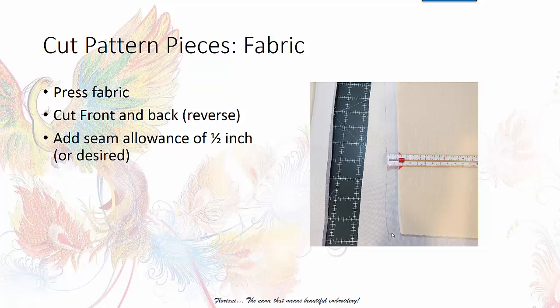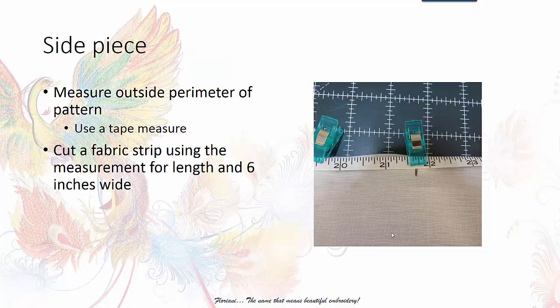So make sure that you add a seam allowance, because as we digitize the pattern, we did not include a seam allowance. For the side pieces, so I've got a front piece to the pattern, I've got a back piece. I need a side piece. And what I did is I measured the perimeter of the pattern, and this is just the crazy way I did it. I used a tape measure.